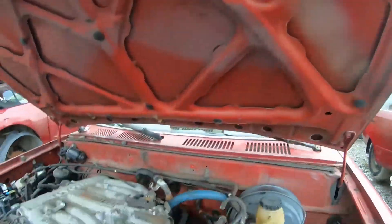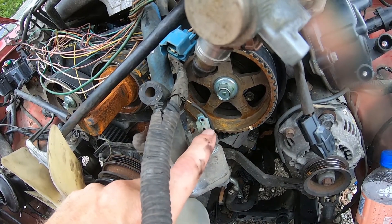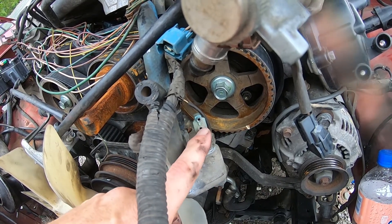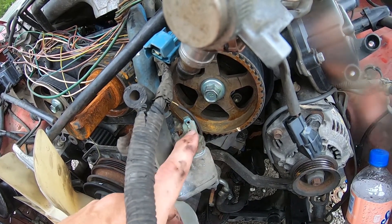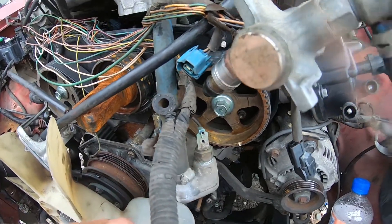This valve right here is actually located on the back behind the intake manifold — that's exactly what it is. Be careful with this: these parts are going to be brittle from the heat. When I pulled my motor out, as soon as I went to pull my connection off, it took the nipple and everything with it. So keep that in mind and just be careful. That really handles everything.